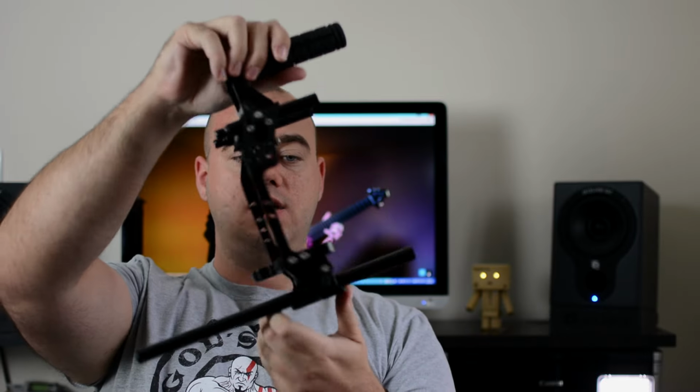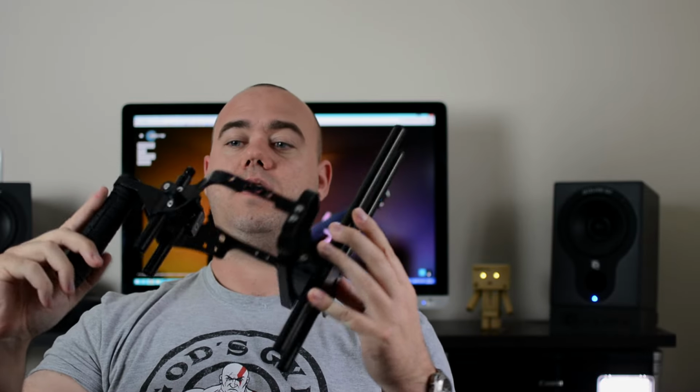So what we'll do is I will give you guys a bit of a close up. We'll zoom in, and yeah, you can just see what I think of it and whether or not it's worth the money. Hint: it's worth the money. This was £85. This entire unit is less than the price of just a handle from Redrock Micro.